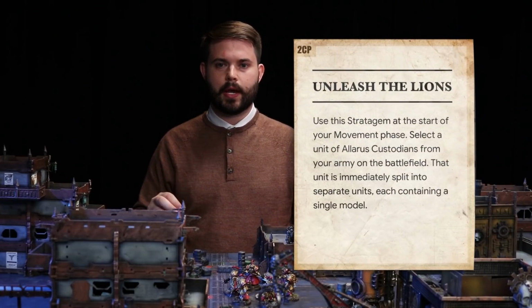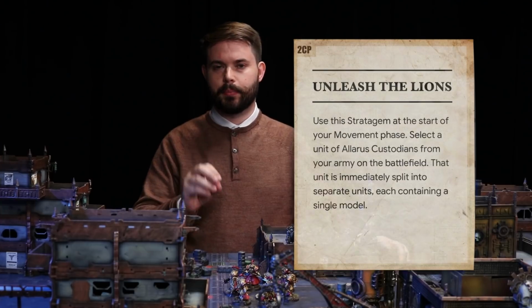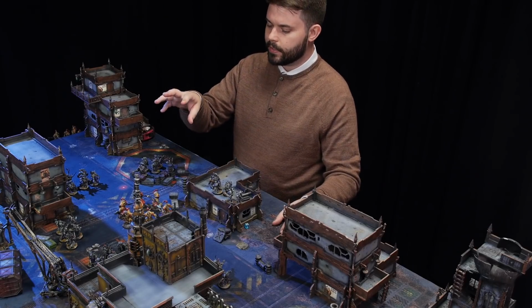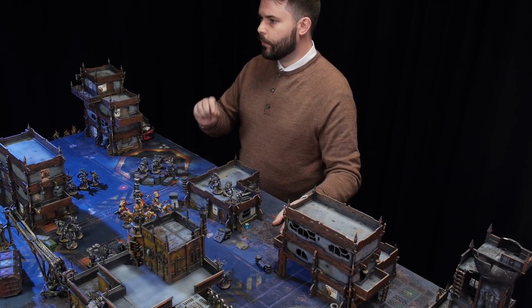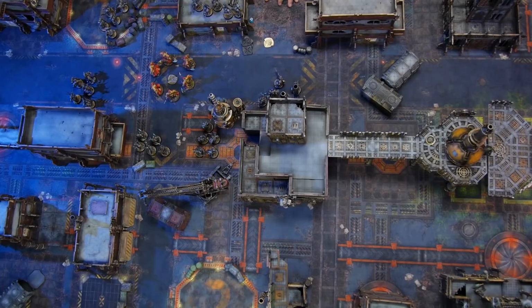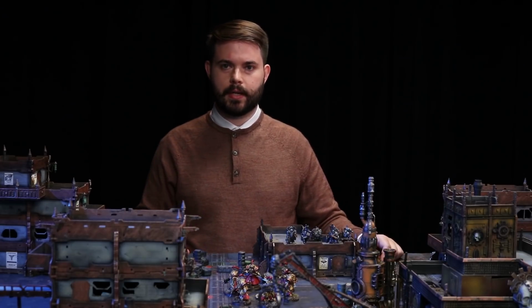The last trick I want to show you for the Allarus Terminators is called Unleash the Lions. It's a powerful stratagem that allows you to take your entire unit and split it into individual models. So I have 6 Allarus Terminators here, and when I play this stratagem, they become 6 individual units. Now you can see here they have a series of enemies around them, and I want to tag and fight all of these enemies.